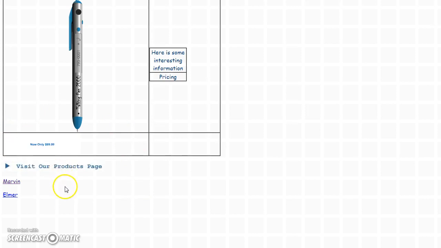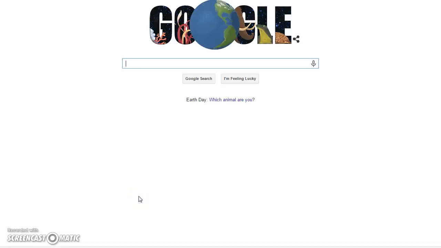Now here is where we did the image over. You can see how it changes when we mouse over it. Some of you are thinking about this for your final exam project, which is fantastic. All you need to do is have two images, something that changes when it's moused over. And when I click on it now, it's going to take a moment, but there we are at Google.